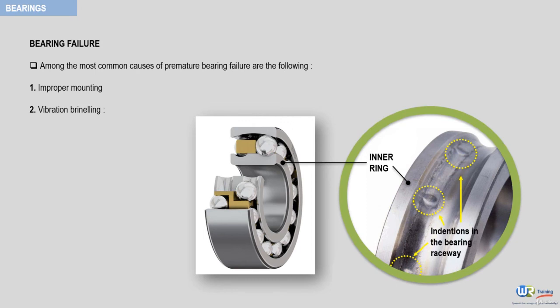These brinell marks result from vibrations or shocks originating outside the bearing. Common sources would be cavitation, bent shafts, imbalanced rotary assemblies, and shock thrust loads. These vibrations cause the balls and rollers to jam into the raceways, causing imperceptible indentations. The races eventually take on the appearance of a washboard effect.